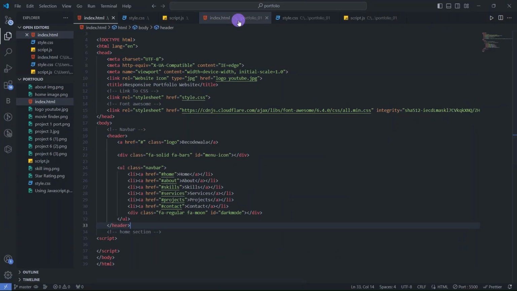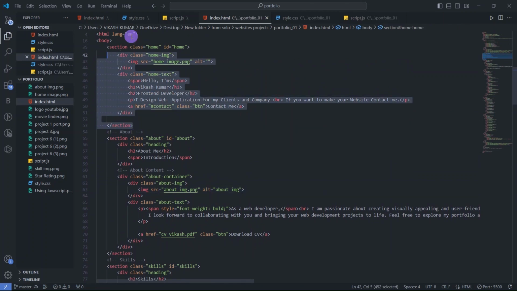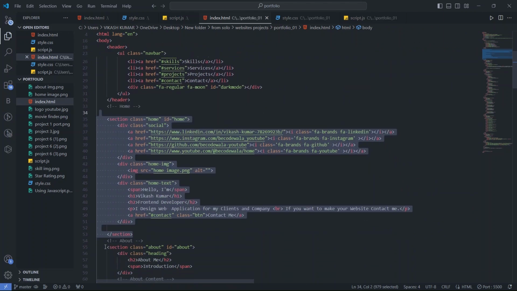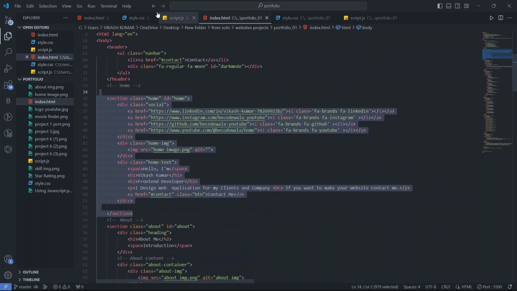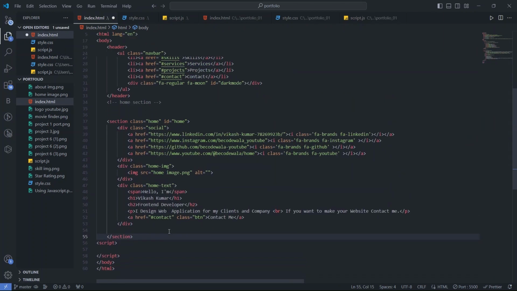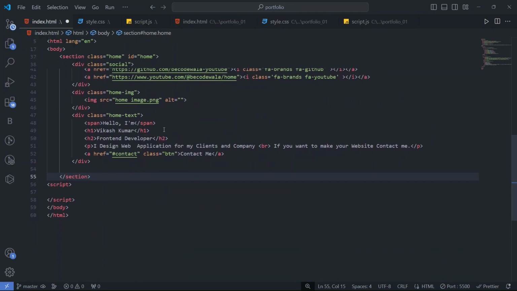So let's copy our home section. I'll copy this home section and paste it in our code. I'll increase the font size so now you can see it clearly. I'll close this bar.